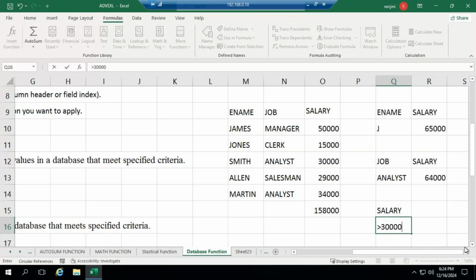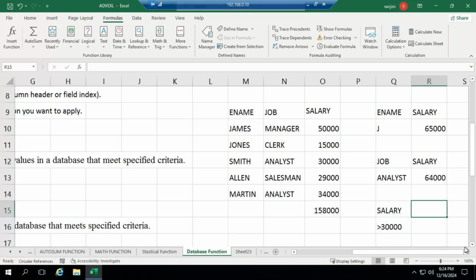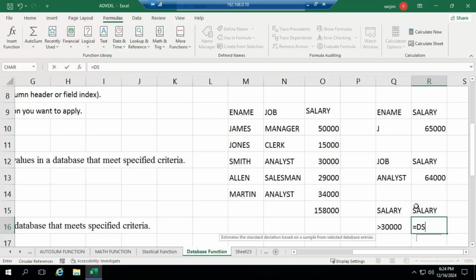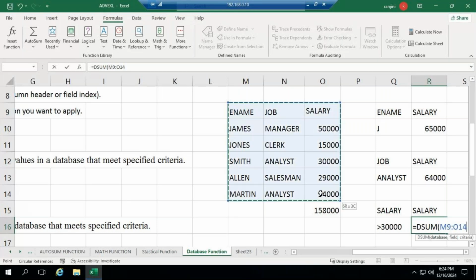Now only above 30,000 it's going to give you the total value. I'll type salary here, equals DSUM, open the bracket. My database starts from M column 9th row to O column 14th row.